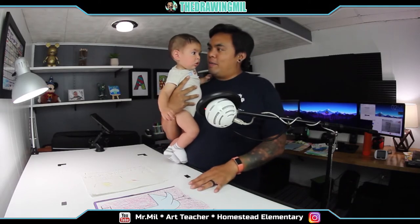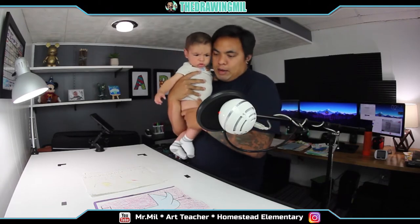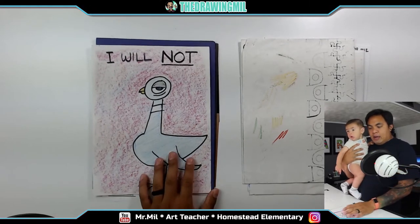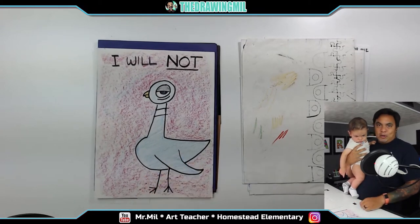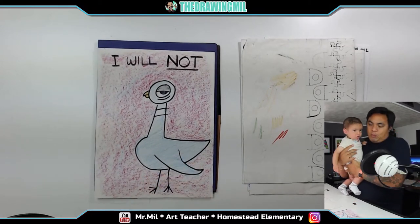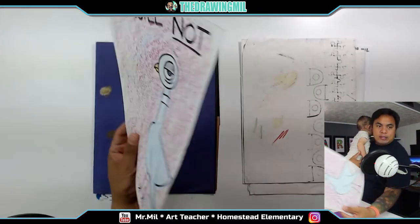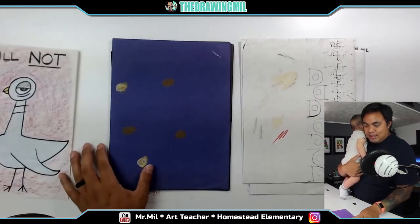For kindergarten, I've been doing a lot of read alouds with books I've been finding at the library — looking for books for you guys as well. Most of the stuff I've read is brand new, books I've never read before. Over here we have the Pigeon book. If you've seen it before, there are tons of books by Mo Willems — he's the author and illustrator of the pigeon books — and we'll do something related to this.